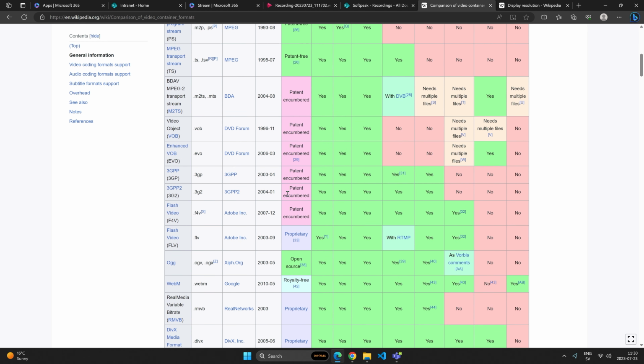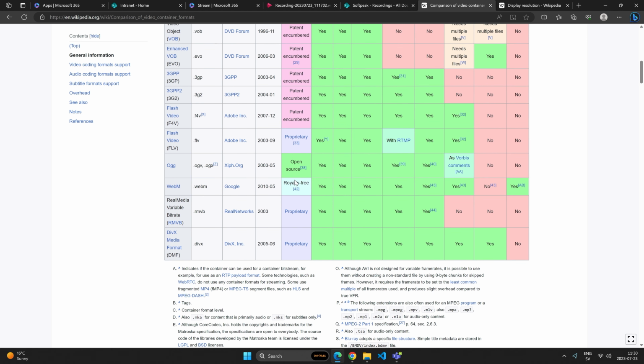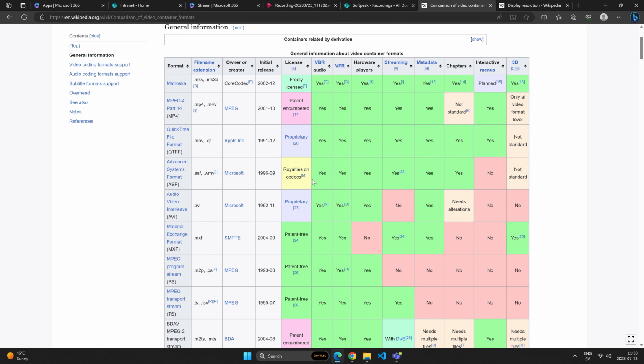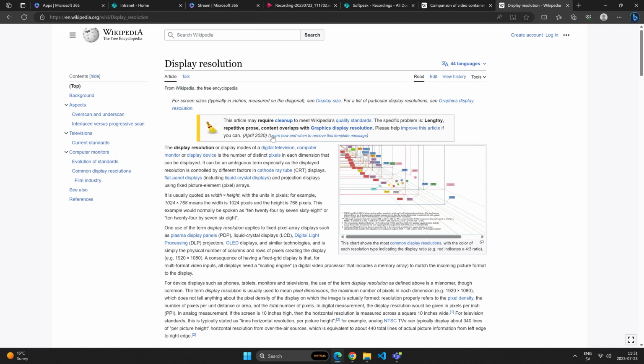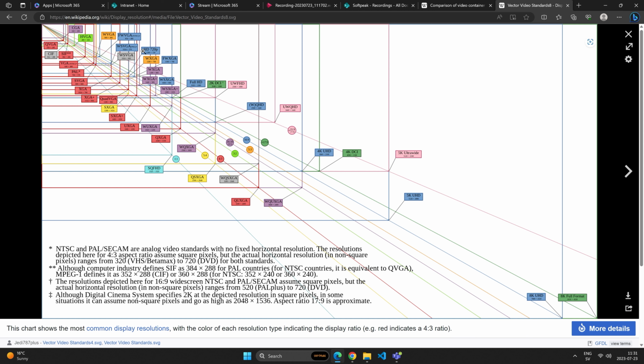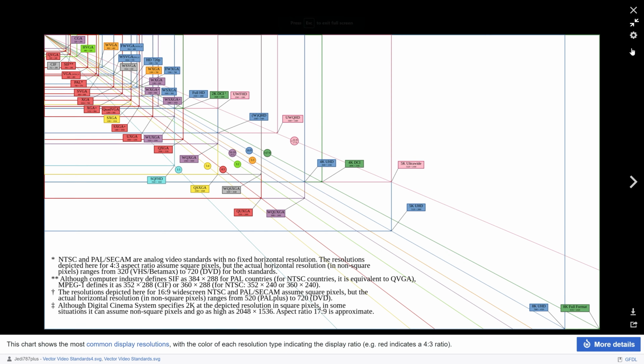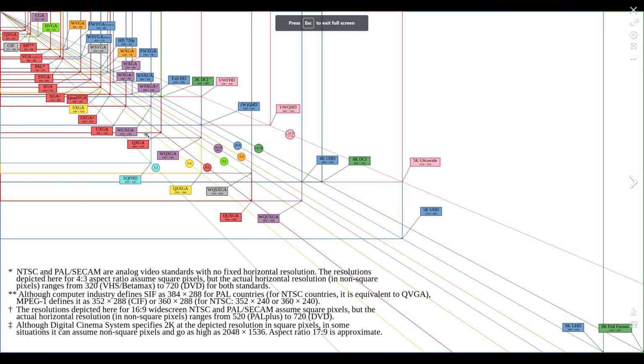For certain kinds of video files, you need to have an encoder to be able to decode it, to understand how it's rendering and how it's working. Another kind of good understanding to have is the display resolution, how the user can see the resolution. Because looking at this image here, you can see that there's tons of different resolution types that we can use for various scenarios. I think that the most standard one today is to have the full HD 1920 by 1080. That's the standard format that we want to use.